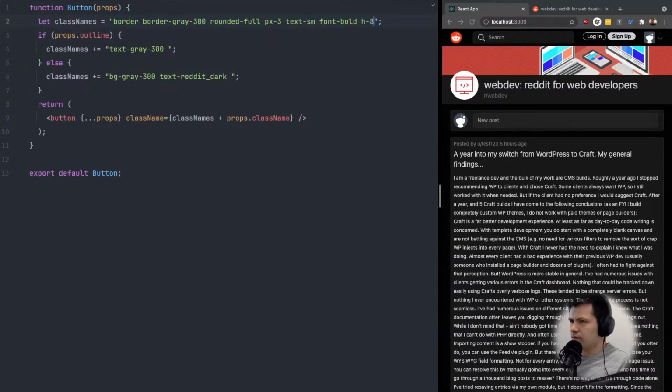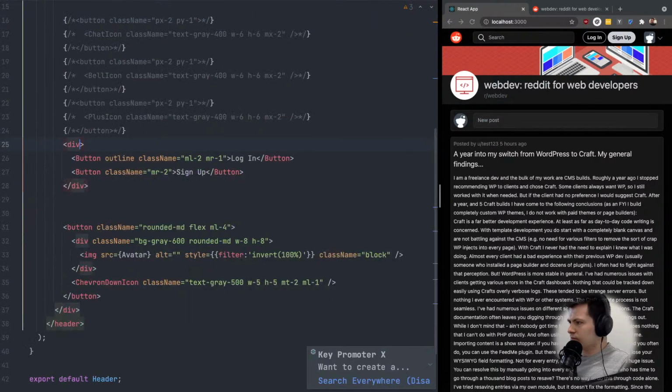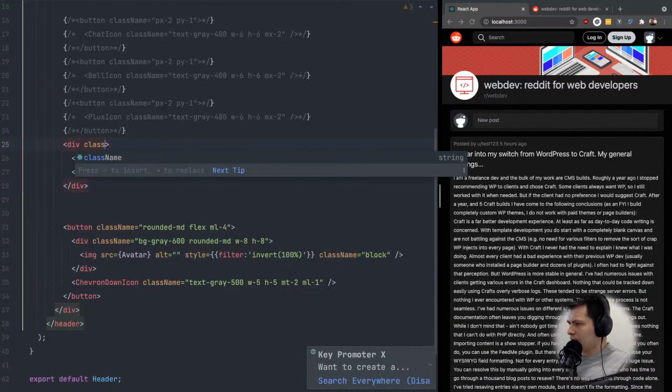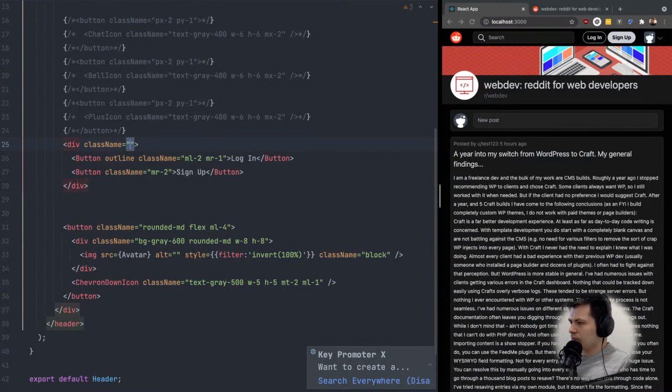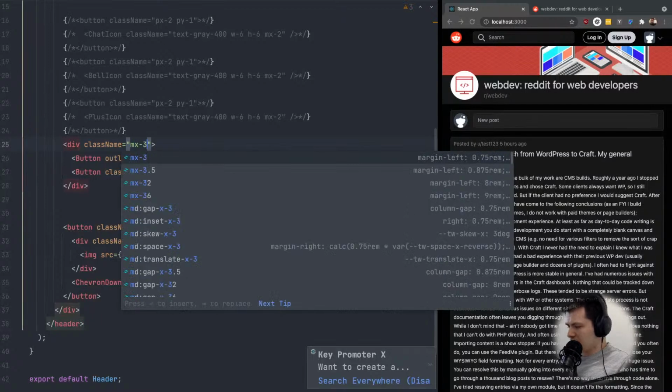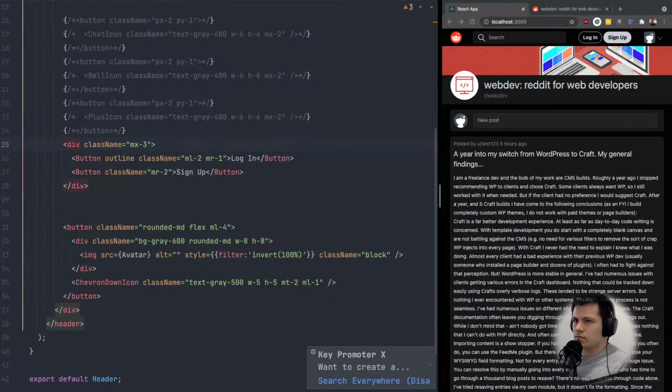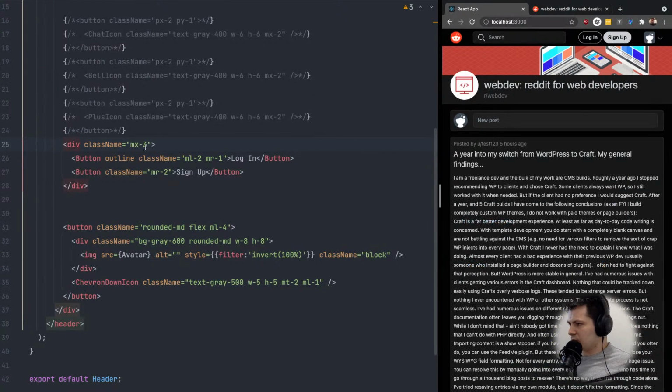Height of 8, like this, and now it looks good. And here let's add the class name margin X of 3. Maybe that's too much, and I will remove this and this.